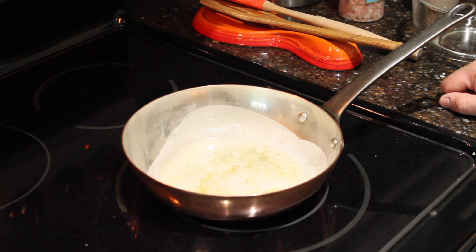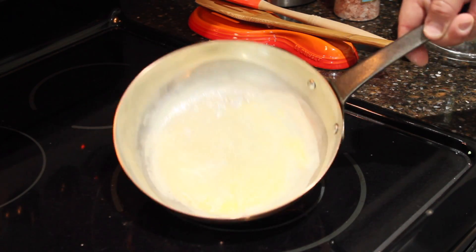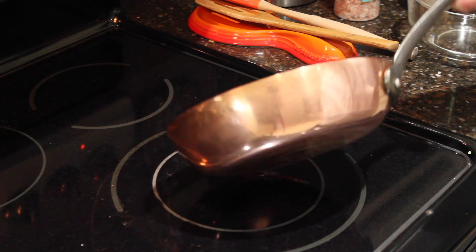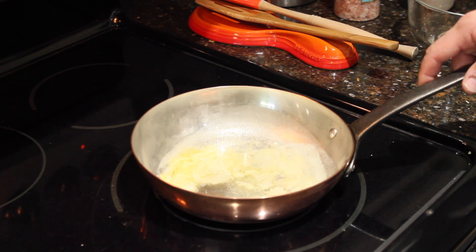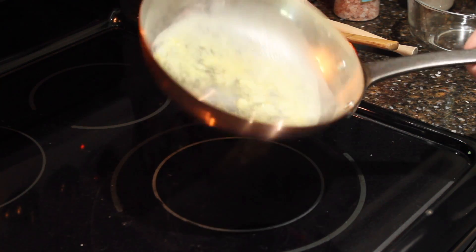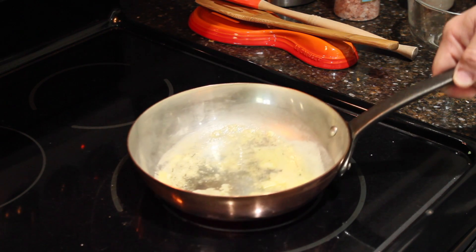They heat very fast, so you have to be very careful. You have to have something — either oil or butter. I want to make sure that it gets warm and the butter gets spread all over the pan. The idea is that as soon as I drop my egg there, it doesn't stick. So you have to warm it — if it is cold and you drop anything on this type of pan, everything is going to stick and it's going to be a mess.